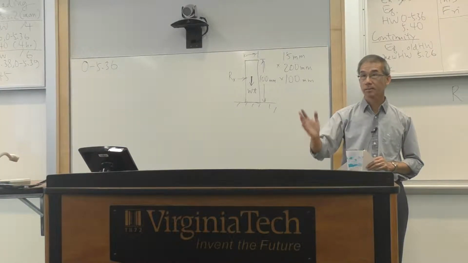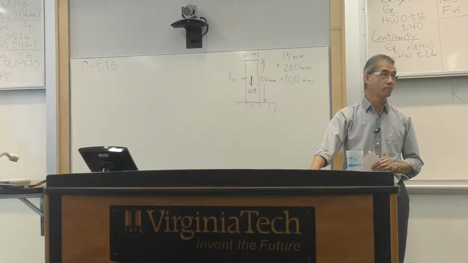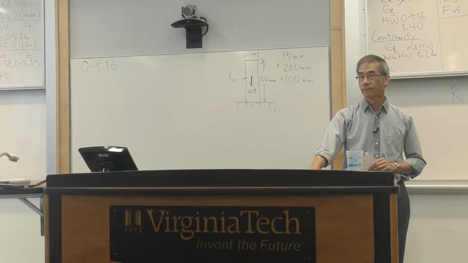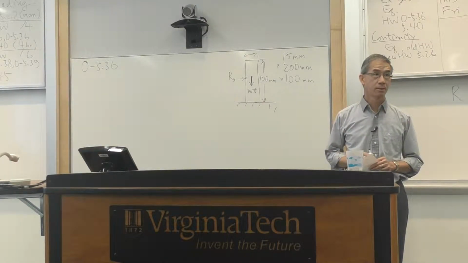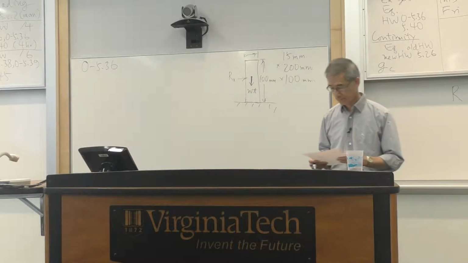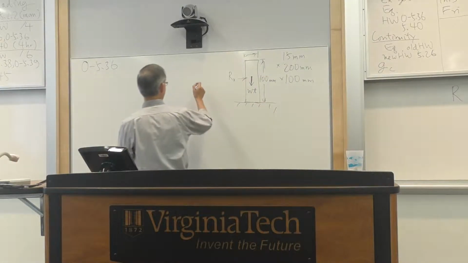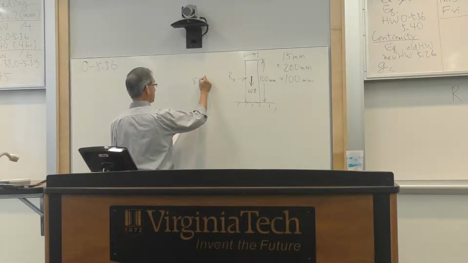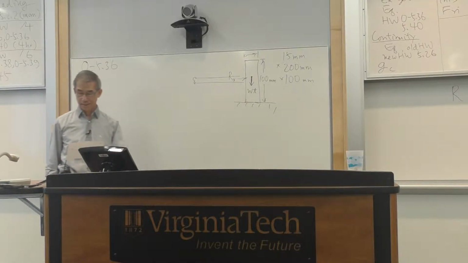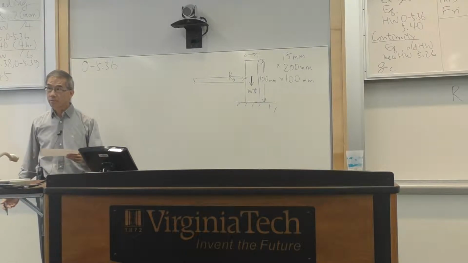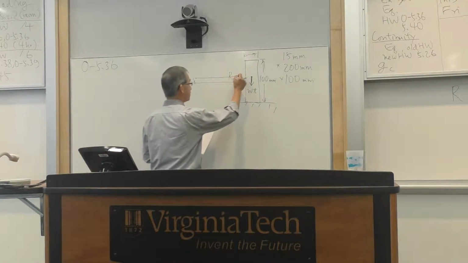All right, so that's a static classical problem, right? You can do that. So the only trick we put for a fluid problem is this force R X is now created by a water jet. So from here, I have a nozzle hitting this rectangular plate. It's a circular nozzle, so it's spread.